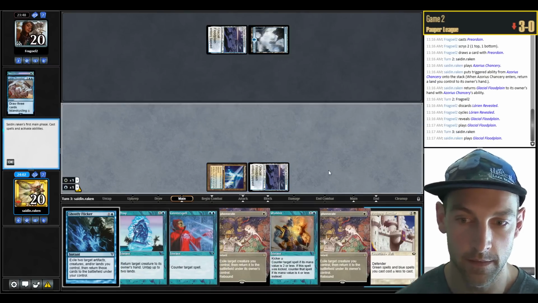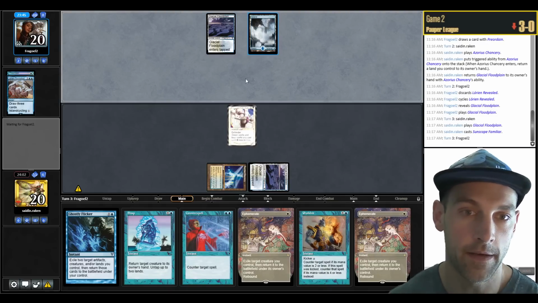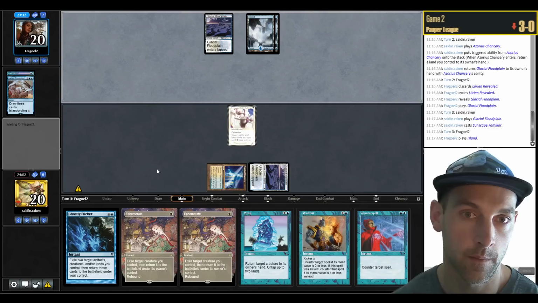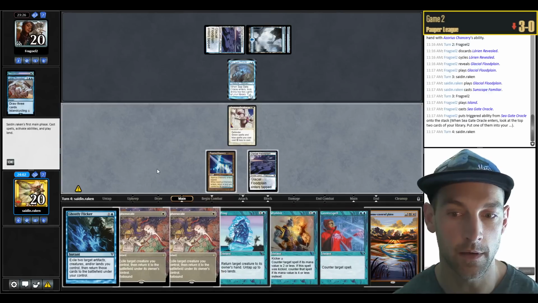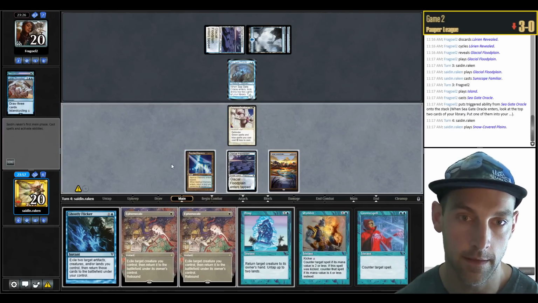Land. Just get my Familiar on the table since I have the opportunity. You know, they could have any number of ways to interact with it. All we have is flickers and counters. Plays an Island. Seagate Oracle. Okay, so I'm looking for a Mulldrifter. Find the Plains. I'll pass the turn.